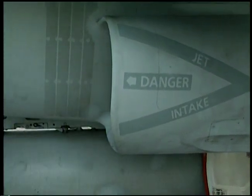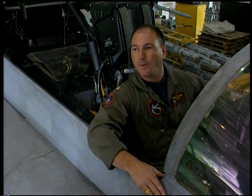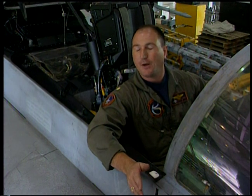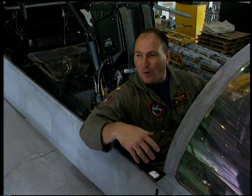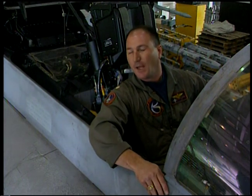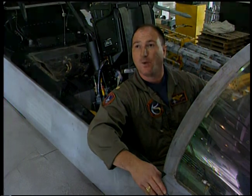We have four brand new guys. It'll be my responsibility to ensure that they know what's going on, that they have the benefit of my experience out there. We conduct training on a weekly basis, and we talk to these guys about what they can expect, about the aircraft carrier itself, about landing on the ship, and we just impart as much knowledge on them as we can. And they're really receptive to that because they've never done this before.